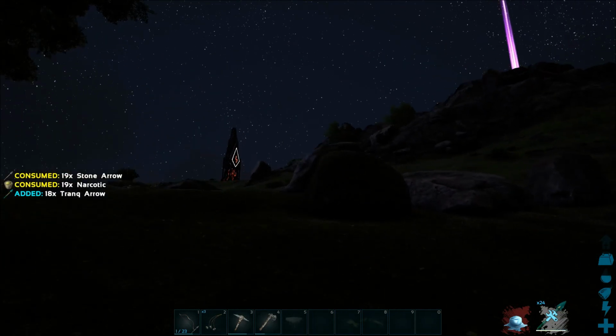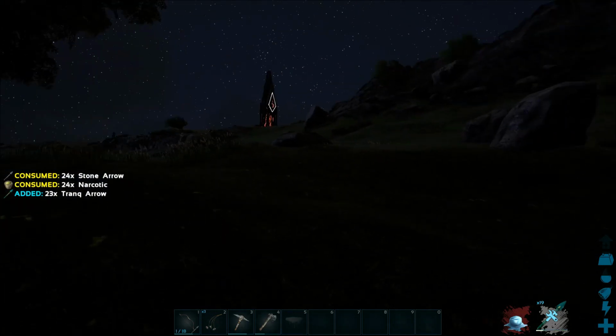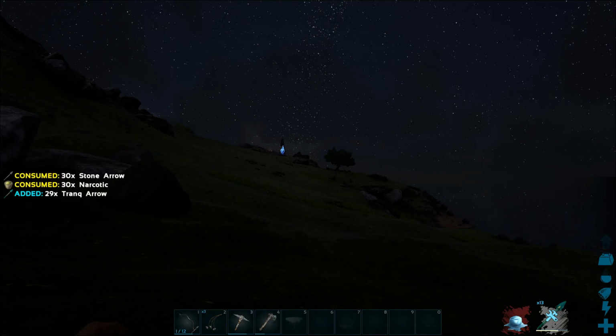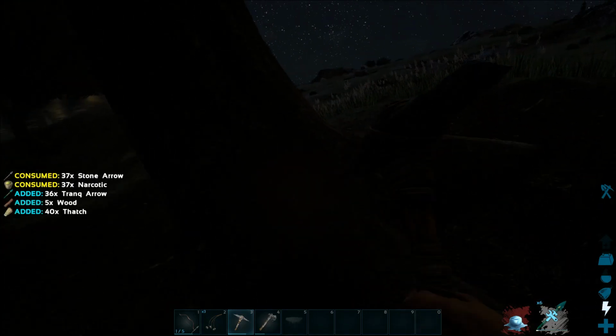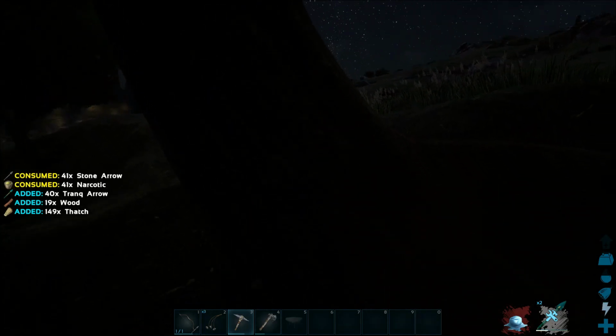I'm going to go up there. There's a little tiny cave that we can get some crystal from. I might hit that after we get metal tools, because I've been in there before with stone tools, and I whacked every crystal in there and didn't get a single one. What is that? Anyway, I need thatch. I got a couple bolas now. I didn't have them earlier. I learned it, but I didn't make any of them.